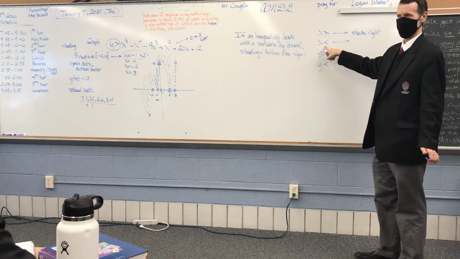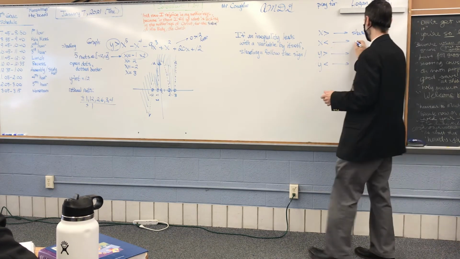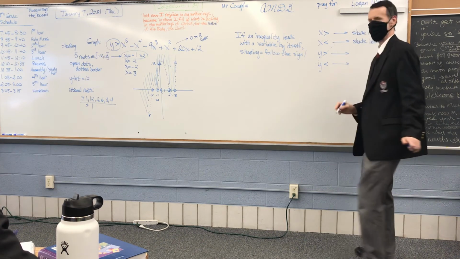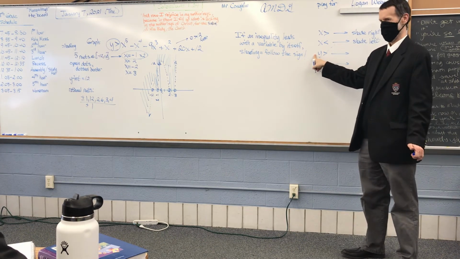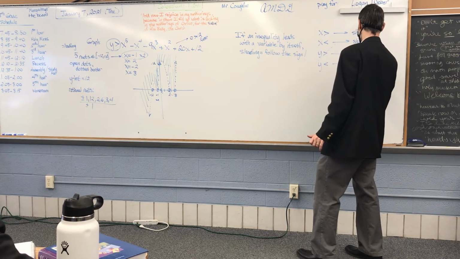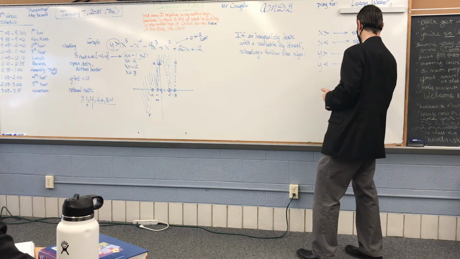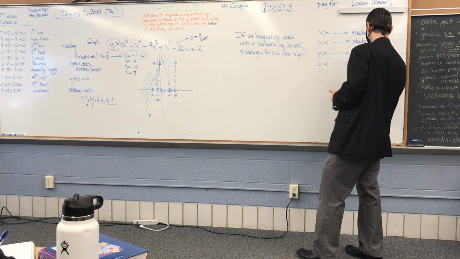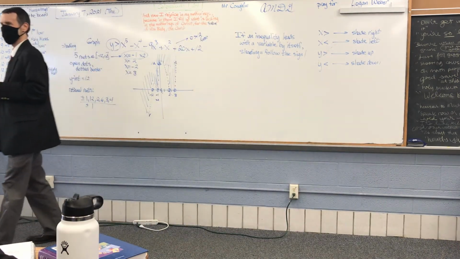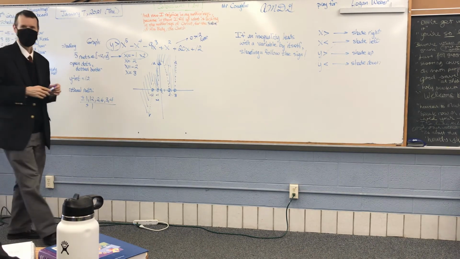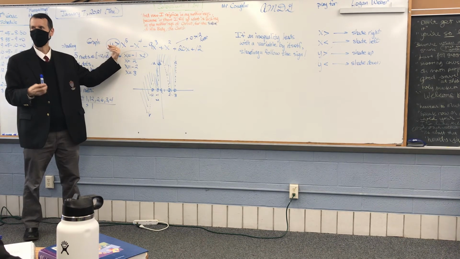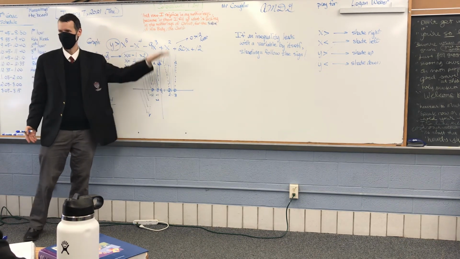Somebody tell me what happens when x is less than. Shade to the left. This is guaranteed. Somebody tell me about y greater than. It goes up. You shade up. And the other one is? Down. Look at our problem. It started with y is greater than. What does that tell us? Stay with me. y is greater than means what? You shade up. And that's exactly what we did. You shaded above the boundary.